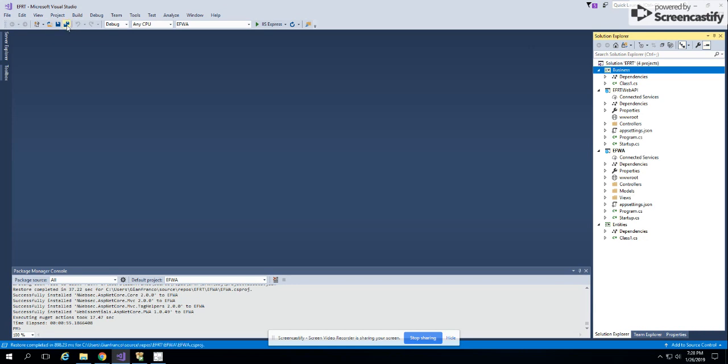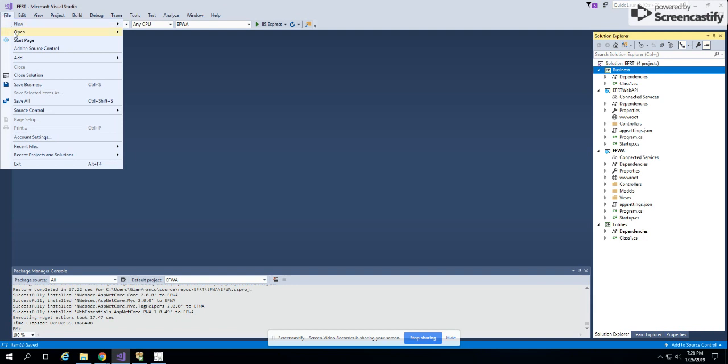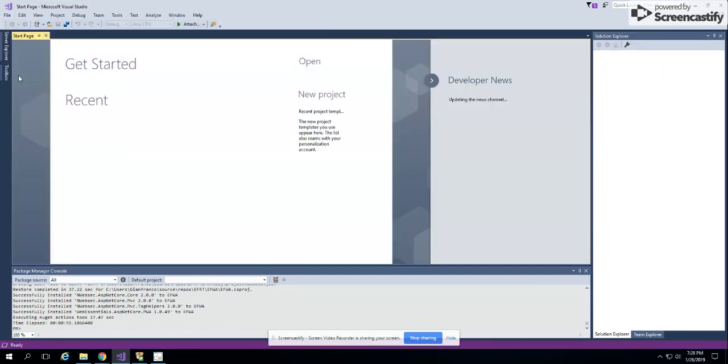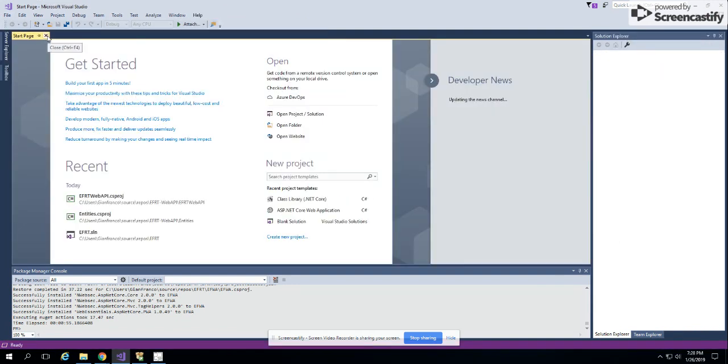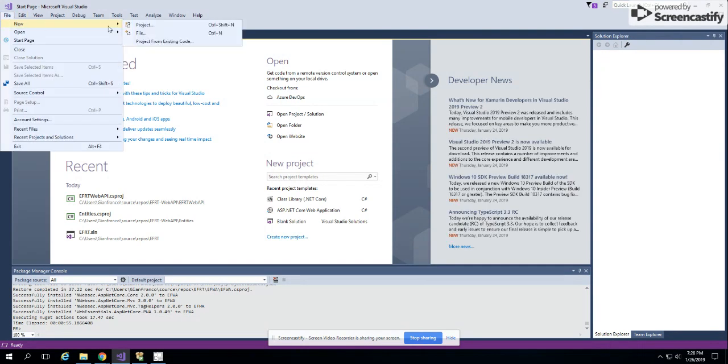We're going to save all the changes, and that's it for the two solutions, the EFWA project or the web application solution and the effort web API solution, which is going to be basically handling the RESTful HTTP services. So we're going to go and close this solution, and finally the only solution missing would be the database.